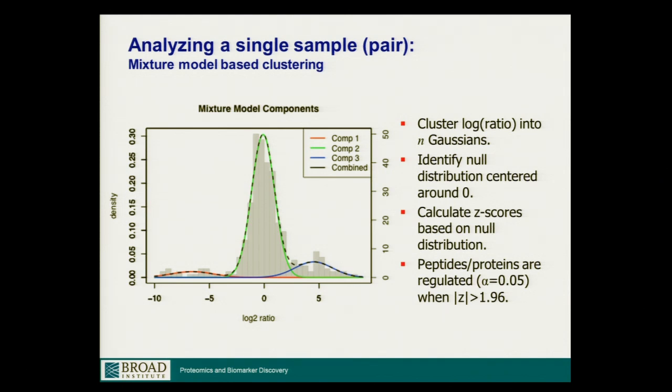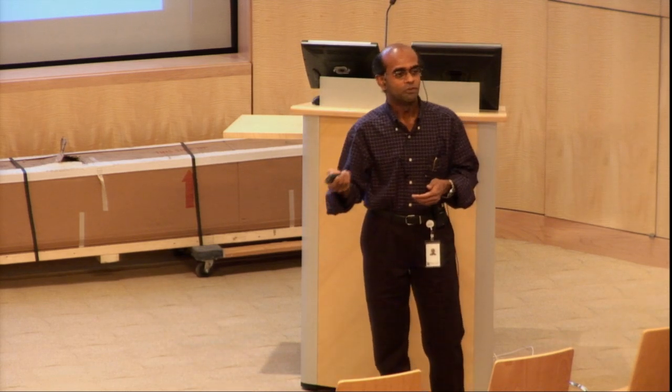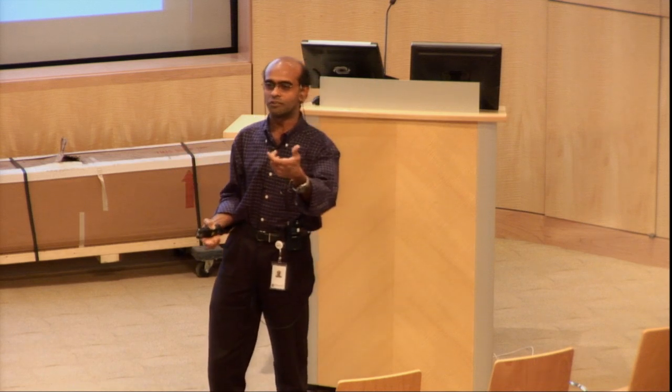Let's say we are looking at the peptide level. I'll get to the distinction between proteins, and maybe I can just mention it here. So as Carl has mentioned previously, you usually measure peptides in the mass spectrometer. So if you're interested in proteins, you have to roll up those peptides to look at proteins. And how you roll up is a little bit of a tricky issue, as Carl mentioned yesterday, with protein grouping and all that stuff. And for phosphoproteomics, for example, it doesn't even make sense to roll up to the protein level, because you're looking at the phosphopeptide, and the peptide is what you're interested in.